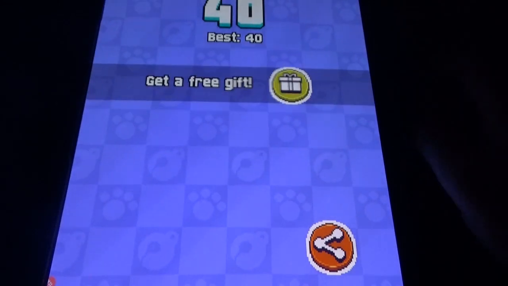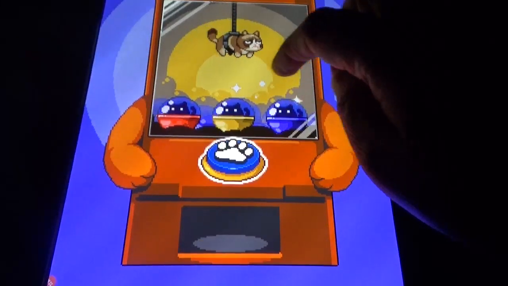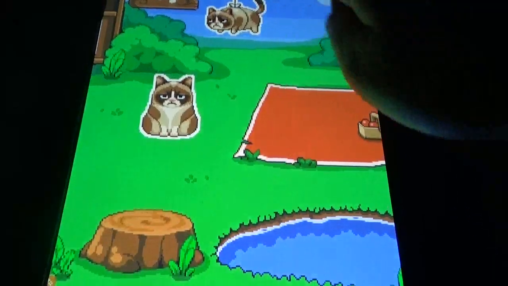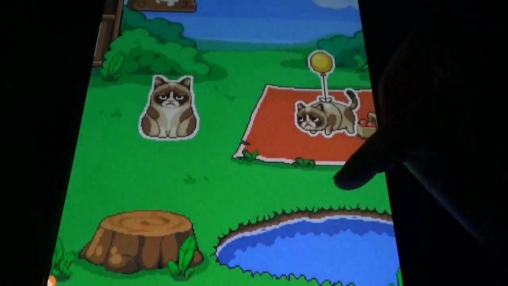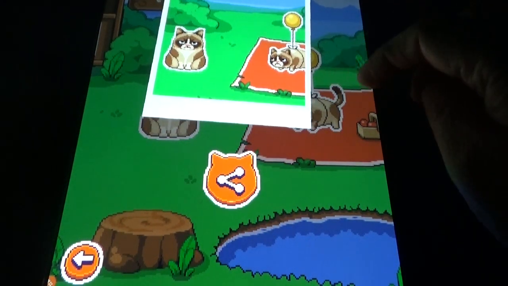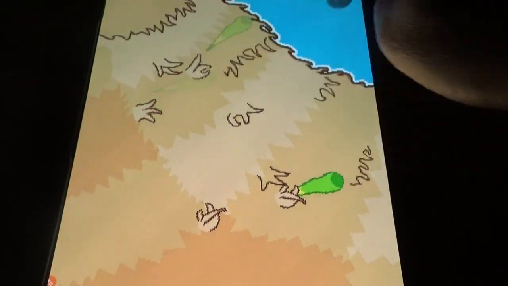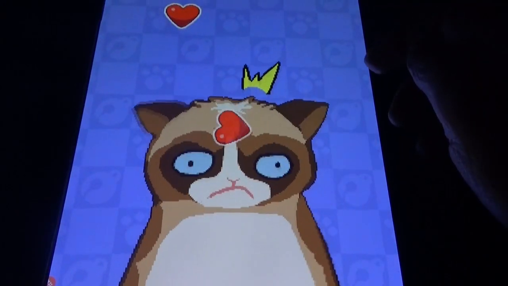You can share with your friends and you can unlock some characters like this. So you will get Floaty, Grumpy Cat, you can select, and a new mini game also we got. Take a picture and share with your friends and all those things. Up. So gain one more life.